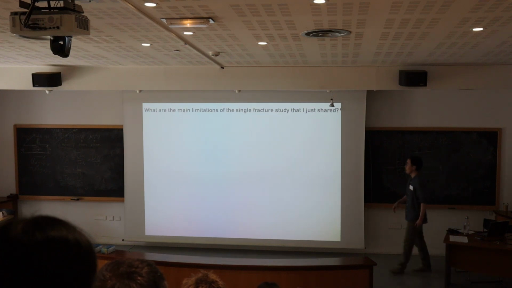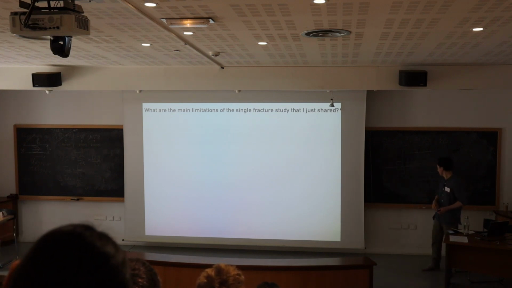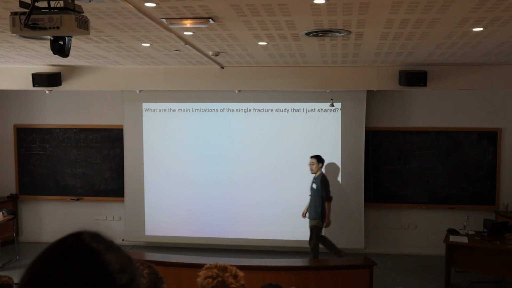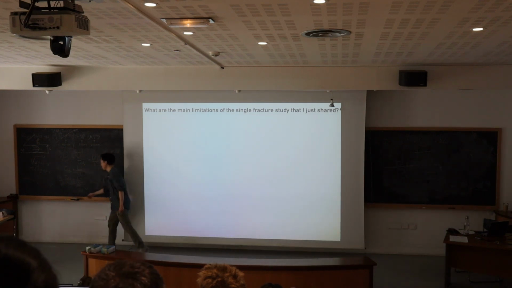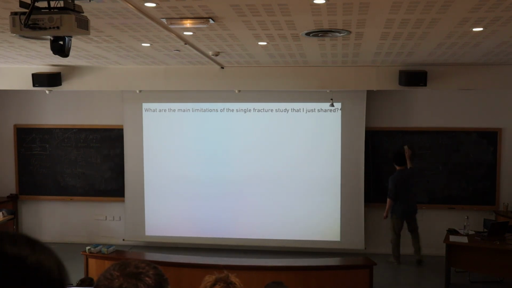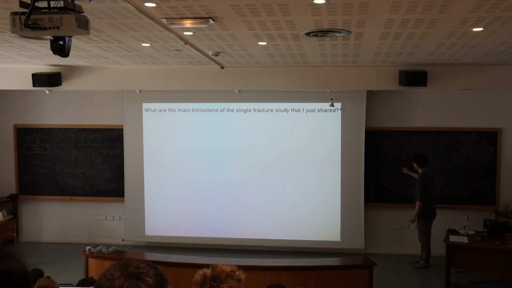So what are the main limitations of the part 1 that I showed you? There are many, of course, but what are the things that stand out? There was already a question related to that, actually. There's no intersection, and you showed that intersections were the main areas where there was an effect of inertia. Yeah, thank you for that. So that's basically what we'll be transitioning to. That's the answer I really hope to hear. And any other things? Dimension. Exactly. Thank you. So those are exactly the 2 things that I will be focusing on.